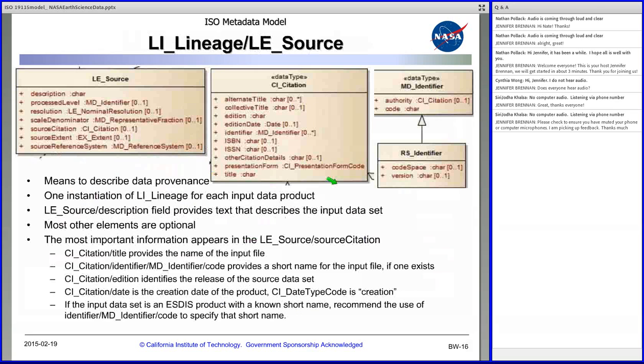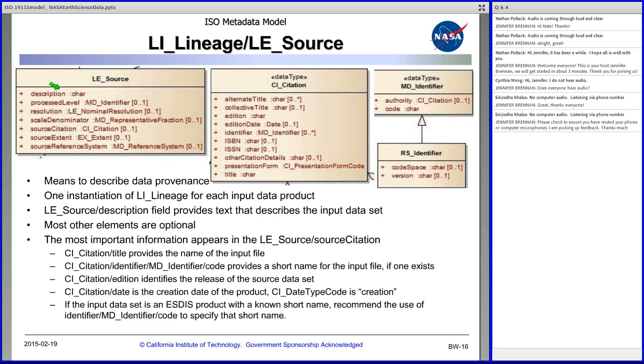The LI Lineage class. This particular class is the class where you indicate provenance of the data. And here in particular, I want to point out that in SMAP, pretty much everything that we needed in the LE source class was referenced in a citation, this source citation. So most of the other things in here are optional. We didn't use them. We did put a descriptor in here for what they were.